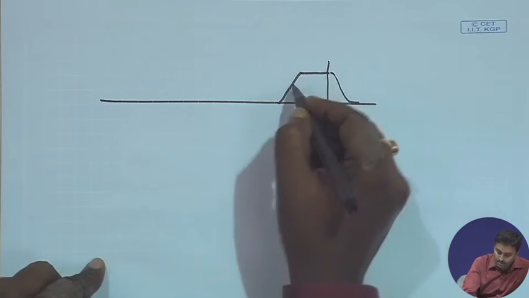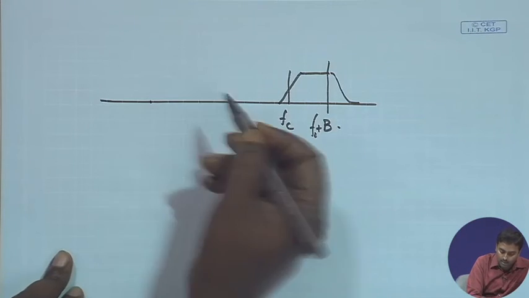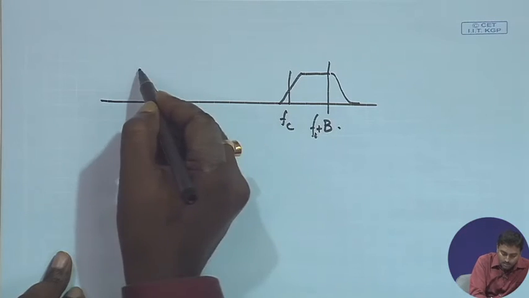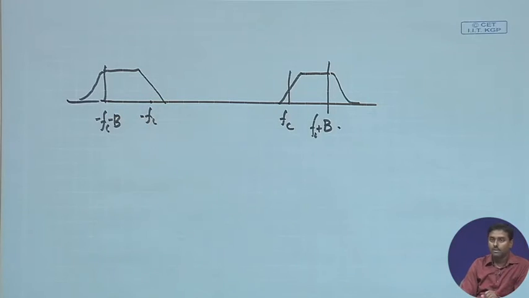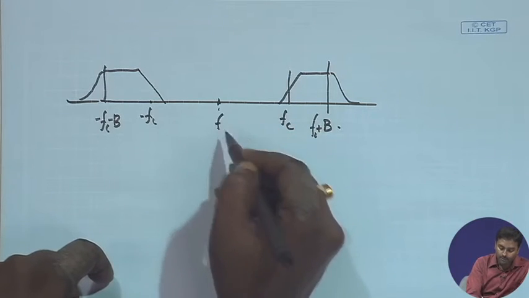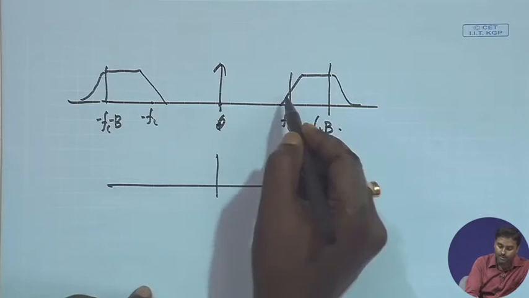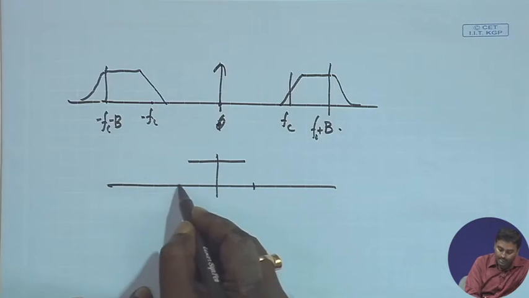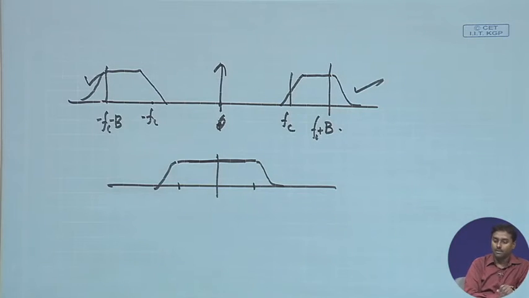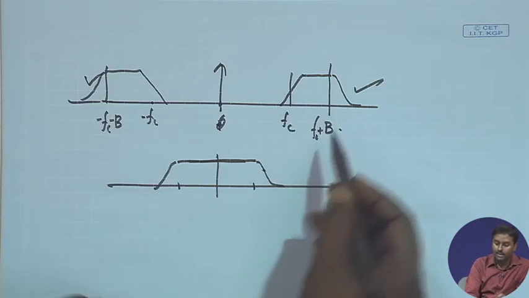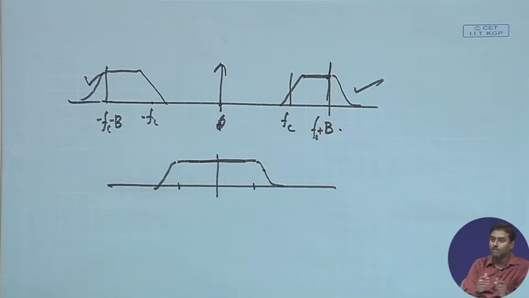Okay. So, let us say this is my fc, up to B, that means fc plus B, okay. And let us say this is minus fc, minus fc minus B, after that it might have any roll off, that is not a problem, because if you just do H(f + fc) and H(f minus fc), what will happen? These two will add up to 1, so up to B and minus B it will be flat, after that it will have this and this roll off, okay. So, no problem in that, that can be anything. Only thing is that I have to ensure that the filter is flat up to B, beyond that whatever I put is not a problem, okay.